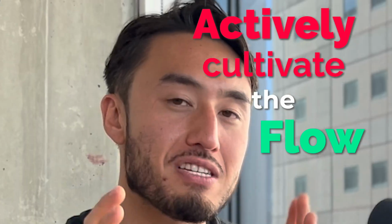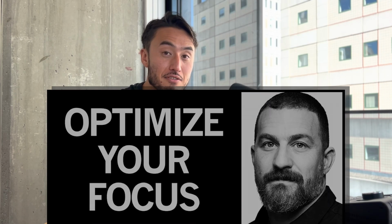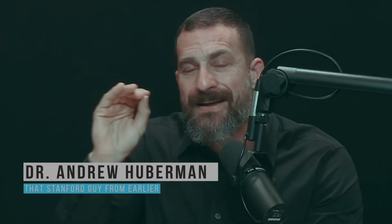First, let's go over the main goal of Progressive Pomodoro, and that is to actively cultivate the flow state. So the goal is flow. And as we've already covered, flow is built up gradually. Thus, you need a system that similarly builds up gradually. Hence, Progressive Pomo. By understanding that you are going to be continually going in and out of progressively varying levels of focus, you will greatly release the pressure on yourself to feel focused all the time when you want to be.